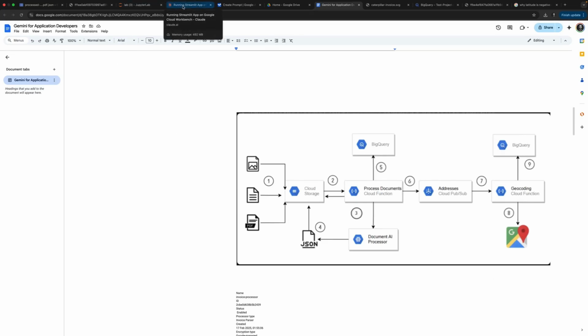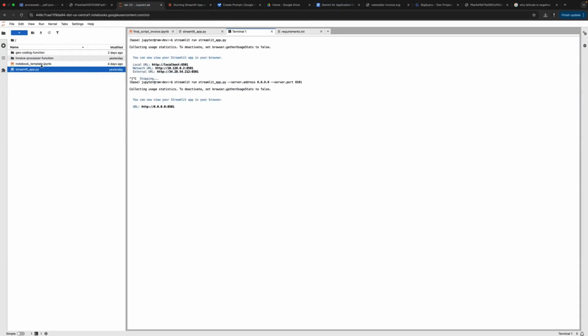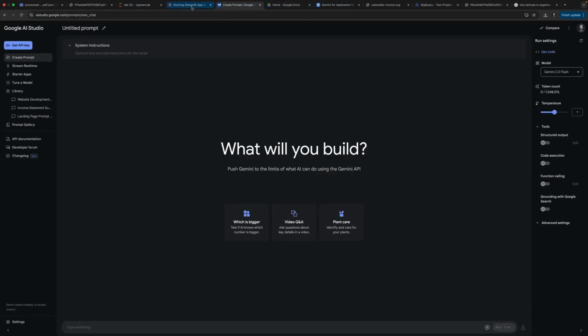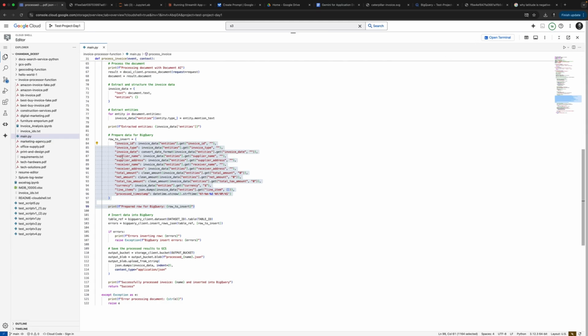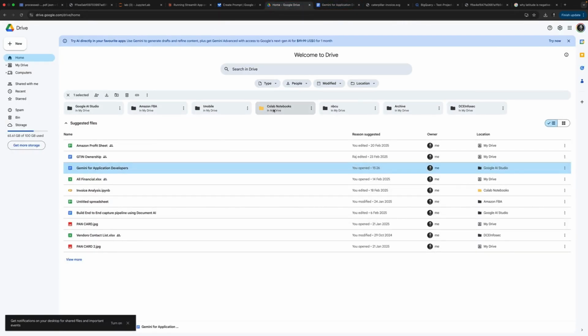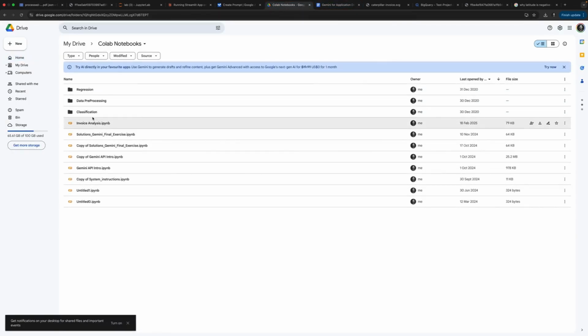But for the use case, in this case, what we have done is we have created a template in this, so you can see that. Let me just open Google Colab because that's where we can run it from. Colab notebooks. And this is my invoice analysis.